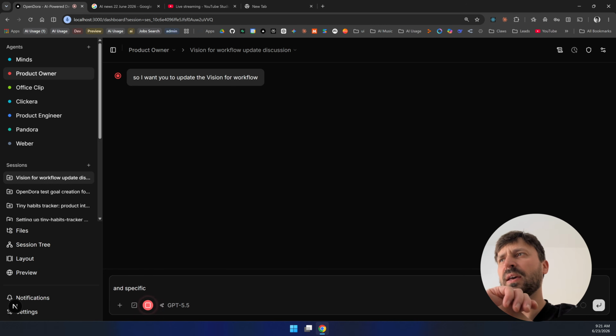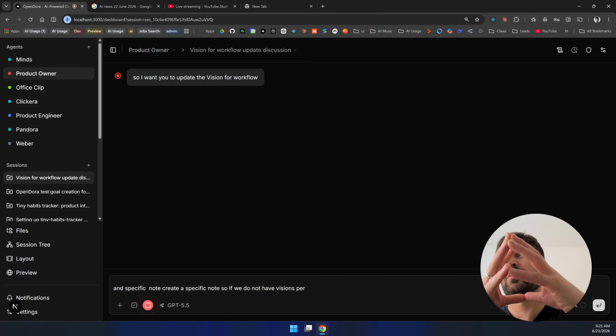So if we do not have visions per nodes yet, it kind of would make sense to figure out during that task if we should isolate each node as a separate entity within the workflow packages and treat it as such.